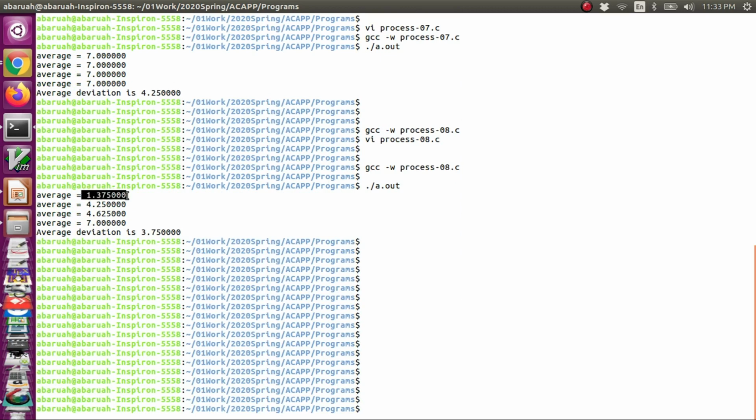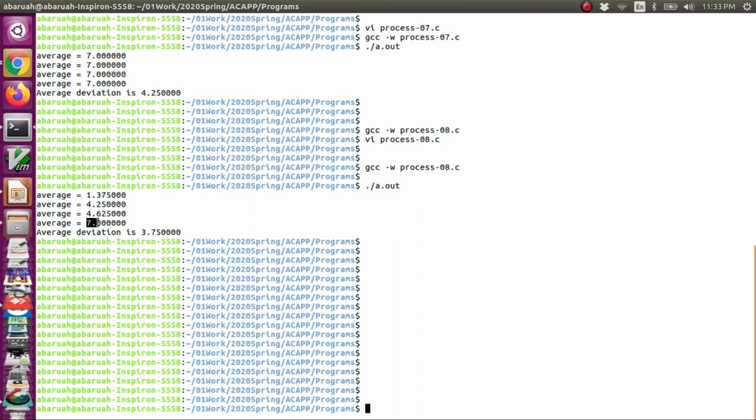See, the average calculated by the first process is not 7, it is something else. Similarly, the second process that does the calculation for average also gets a wrong value for the average.